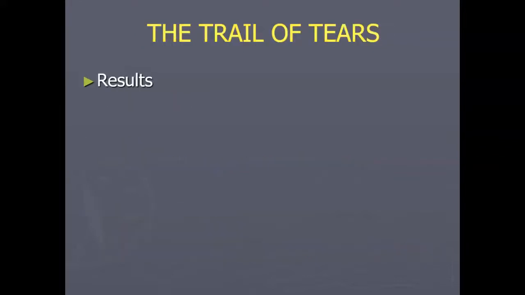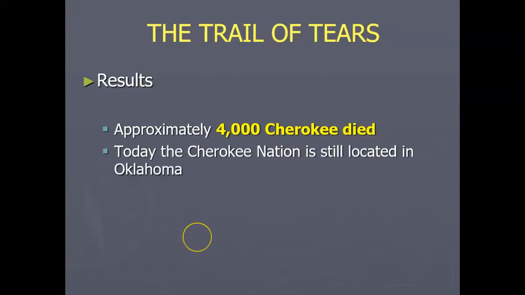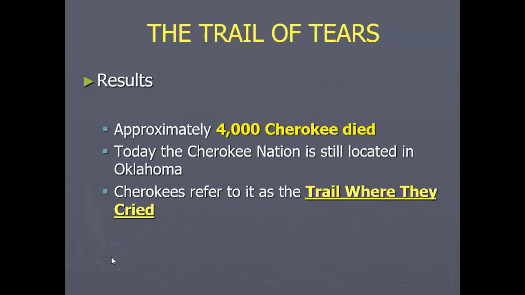Now, the result that makes it the Trail of Tears is the death of almost 1/4. Nearly 4,000 Cherokee die. The people who die most are the young. The young are not yet strong enough to basically fight against some of the illnesses. The weather also contributed to it. Nutrition contributed to it. And also the old died as well because they were too weak. And so the travel and the conditions and everything else led to many of them dying and having to be buried along the roadside. Sadly, the Cherokee, even though from the area of Georgia and parts of the Carolinas, have their actual headquarters located in Oklahoma.